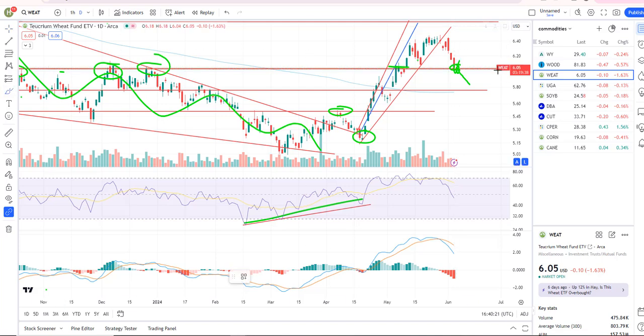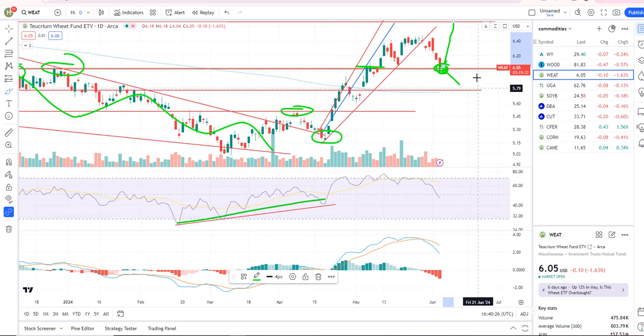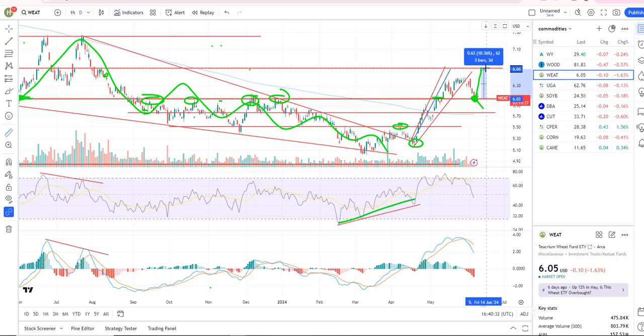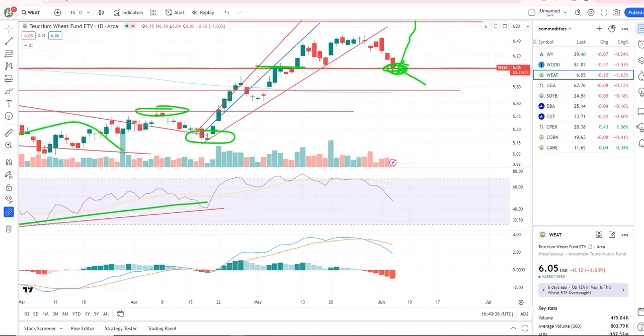So I think they can hold this support and then push it up to that measured target. So that would be the trade idea, I believe, for right now: a push up to that measured target. It's about a 10.5% move. So that's what I'd be looking for on that one. Again, I like it. It's objective to go long right here.